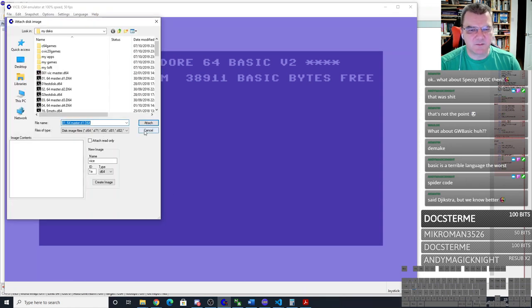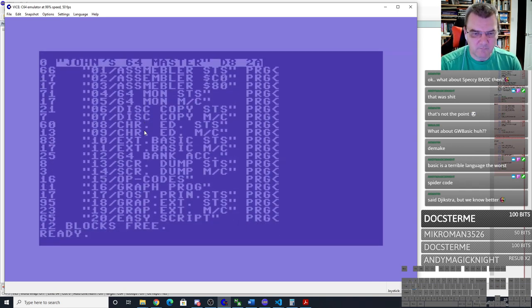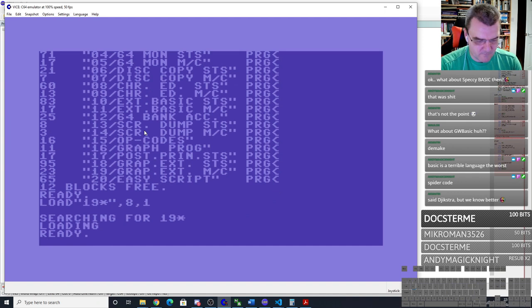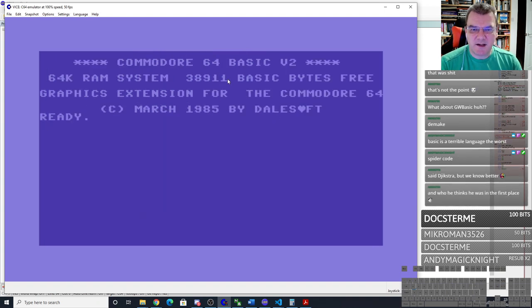Are we still attached? Yes, we are. And that's why the bytes drop. No, the bytes didn't drop. It's because we performed it after it. That's why. See, these are things that I'm going to change, where it accurately reflects the state of the RAM. Because if I do print free now, it's only 37, at 3007.